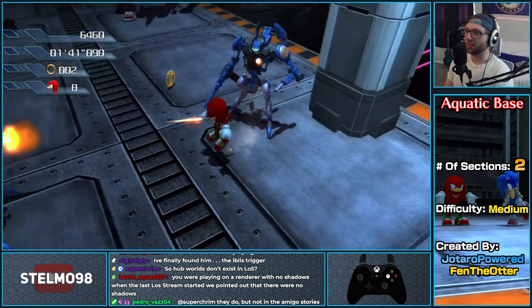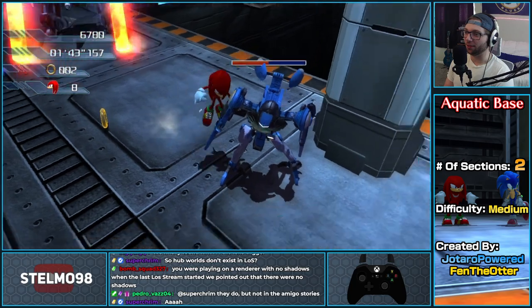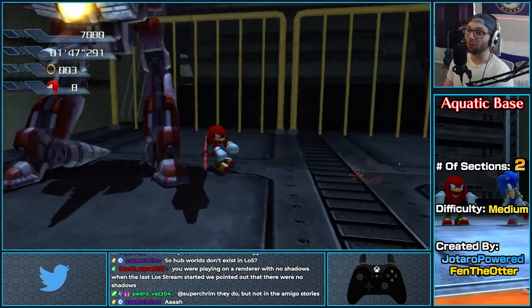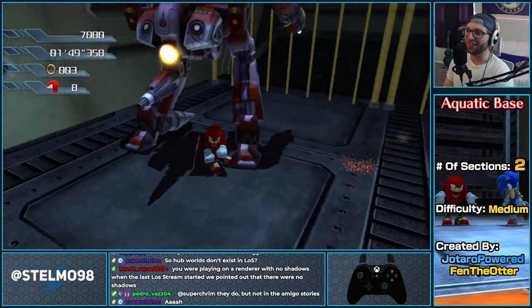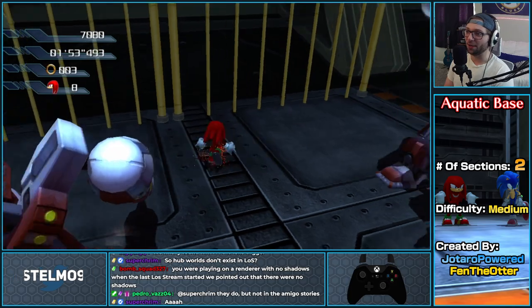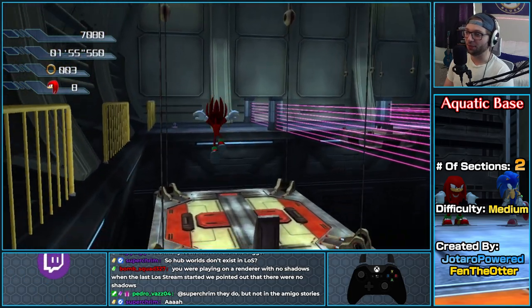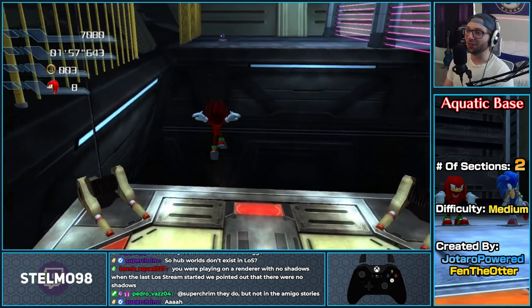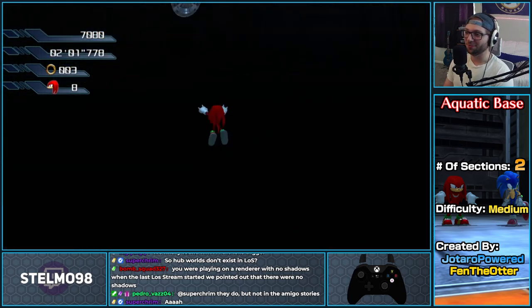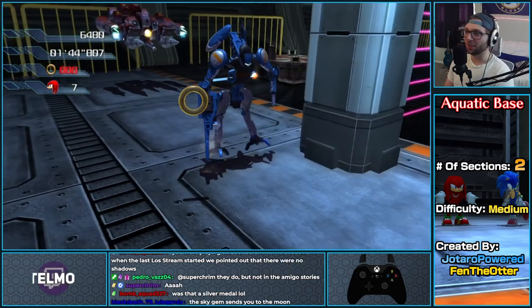No hub worlds exist in LOS? No, the hub worlds exist in the main character stories. We will probably be playing Silver today as well. I know I'm ruining the immersion of the YouTube video, but I try to do two stories. That way it helps and I have plenty of time to edit, because these Amigo stories are, oh my gosh. Well, to the depths we go, but that's how it is.